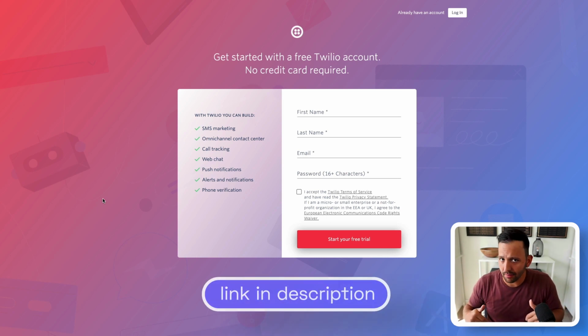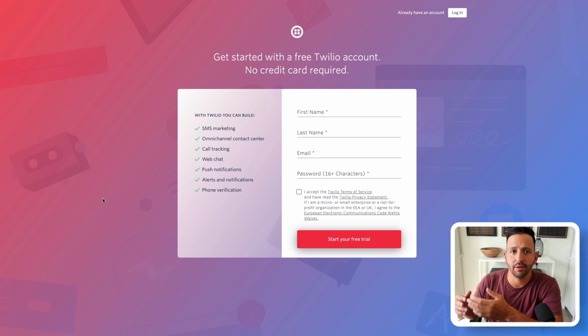So a link to that is in the video notes as well, but you're basically gonna go to create a free Twilio account. It's gonna give you enough credits in order to get this application working. But obviously if you're working with enterprise level stuff and so on, you're gonna need to add a credit card and pay. But today you can get away with just using the free Twilio account, as you can see here.